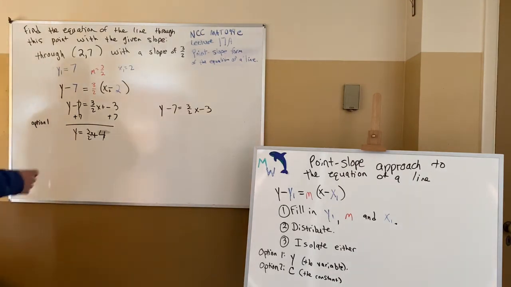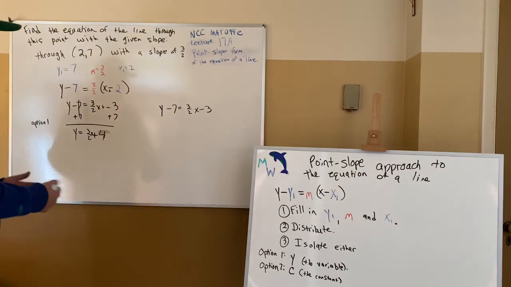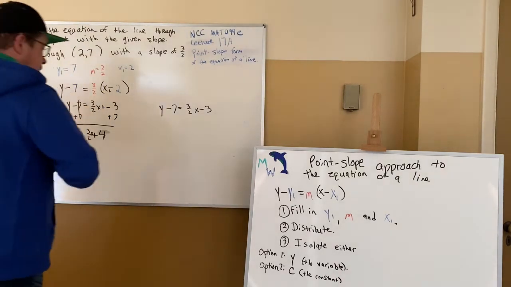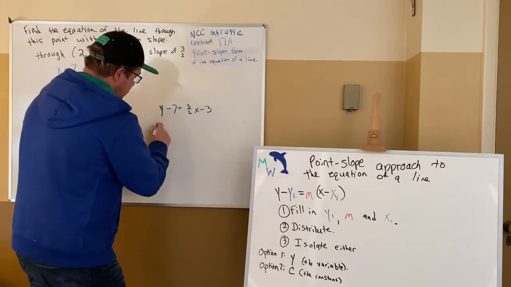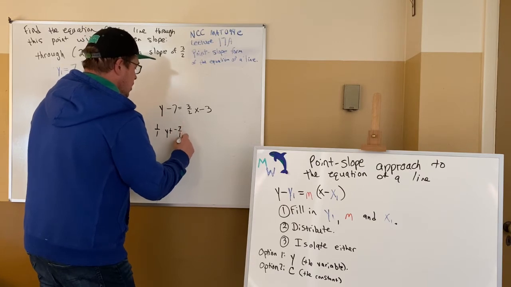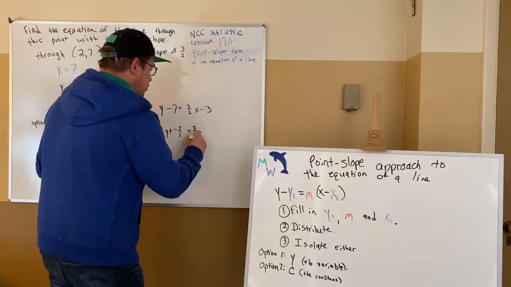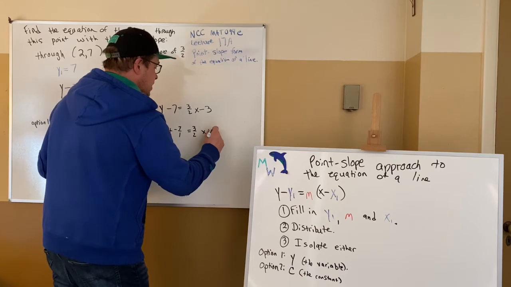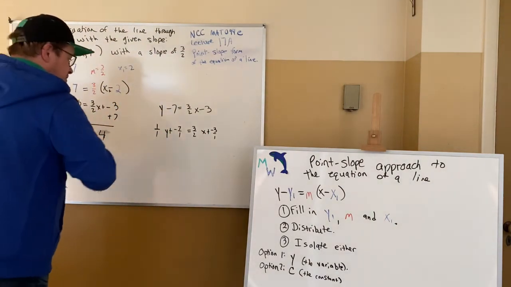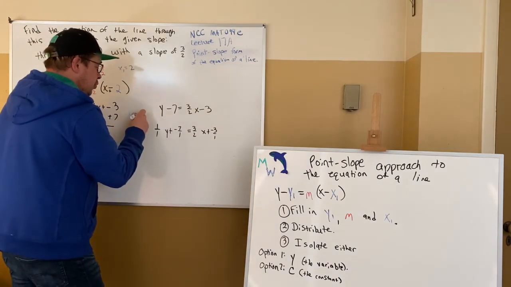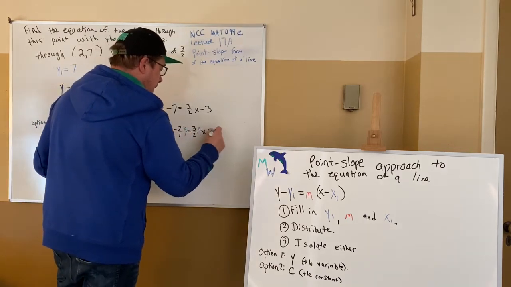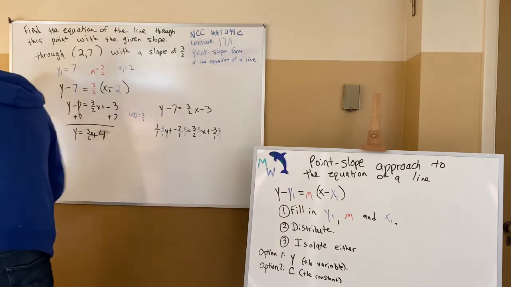And now we want to get it so that we can get no fractions, and then we want to isolate the number. So we're going to take this thing as it stands, and we have 1 over 1 y plus negative 7 over 1 equals 3 over 2 x plus negative 3 over 1. The only fraction I have here is a 2, so the LCD equals 2 over 1. So I'm going to multiply each one of these by 2 over 1. And we'll go see what we've got.